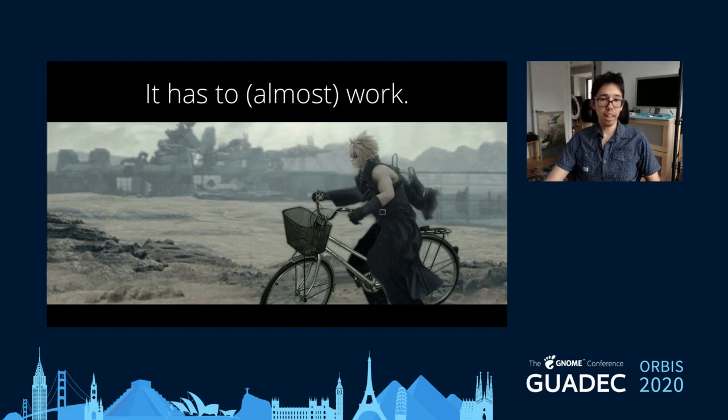So you need a product, and it needs to almost work. You know, in 2011, Havoc Pennington wrote an essay called "It Has to Work." And by work, he meant the intended customers really use it for its intended purpose. And GTG indeed does work. It has been working for me for a decade. But when you're doing community management in the participatory world of free and open source software, there is a twist to the "it needs to work" rule.